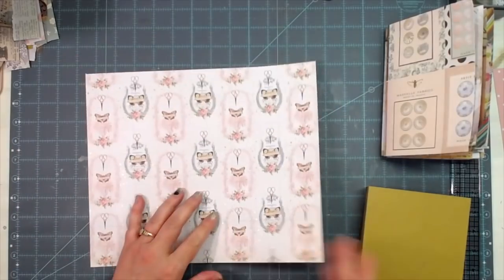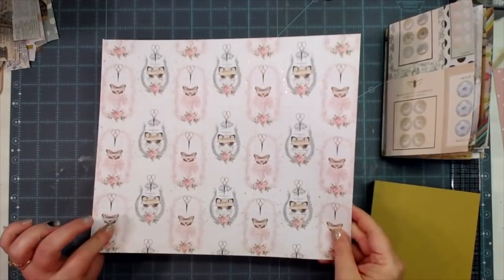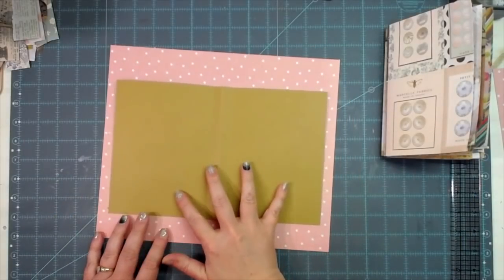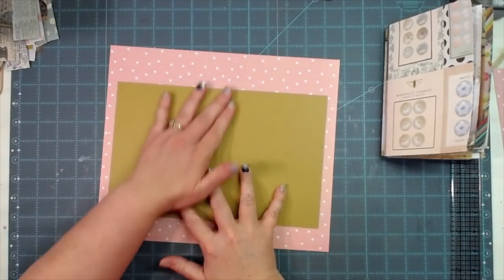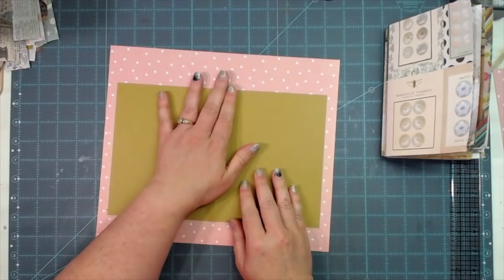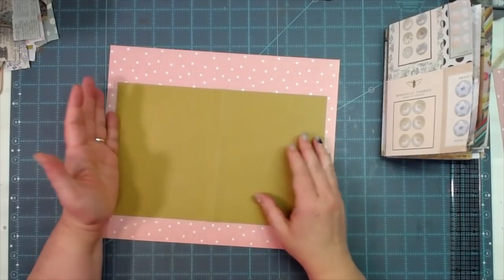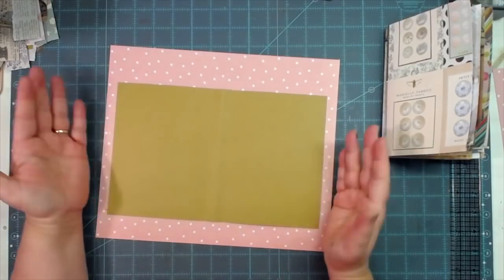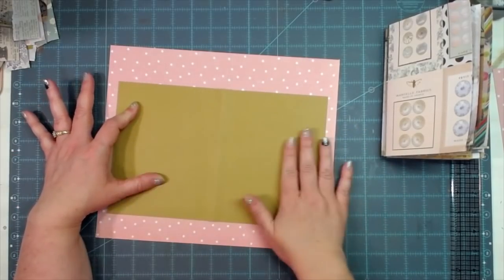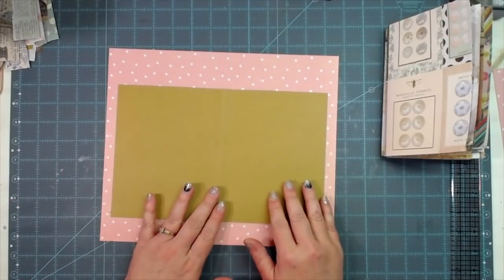I want to cover this cardstock with this cardstock. So I want a good heavy duty cardstock base for my cover. And I mean, you're looking at 11 inches, so really you've only got a 1/2 inch on each side to fold over when you're looking at an 11 inch long or wide cover. But that's okay, I'm good with that.